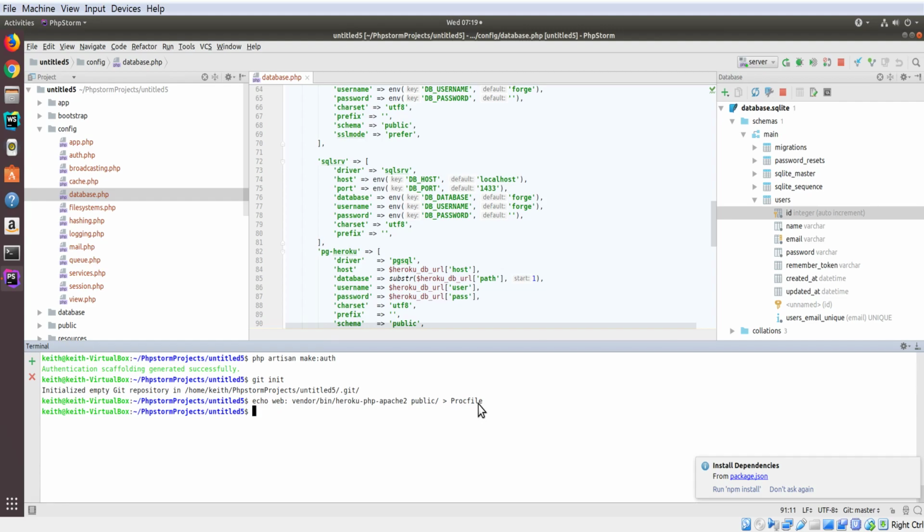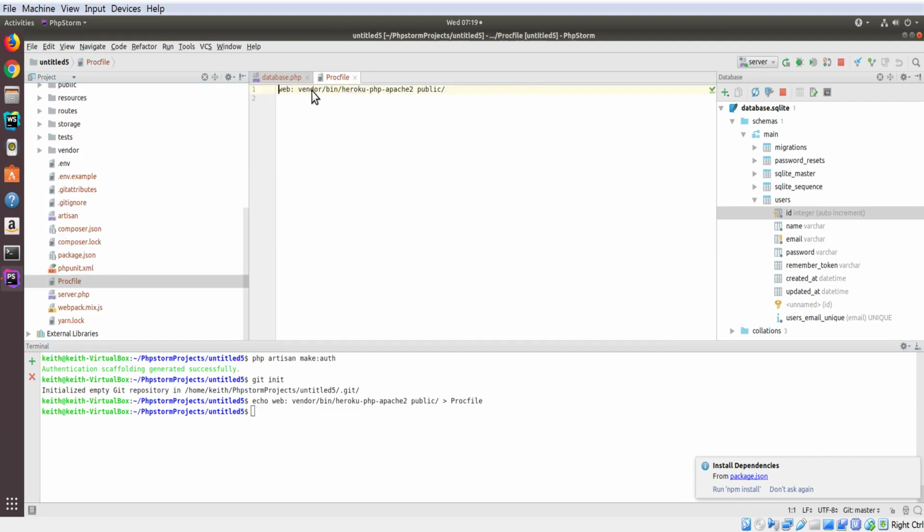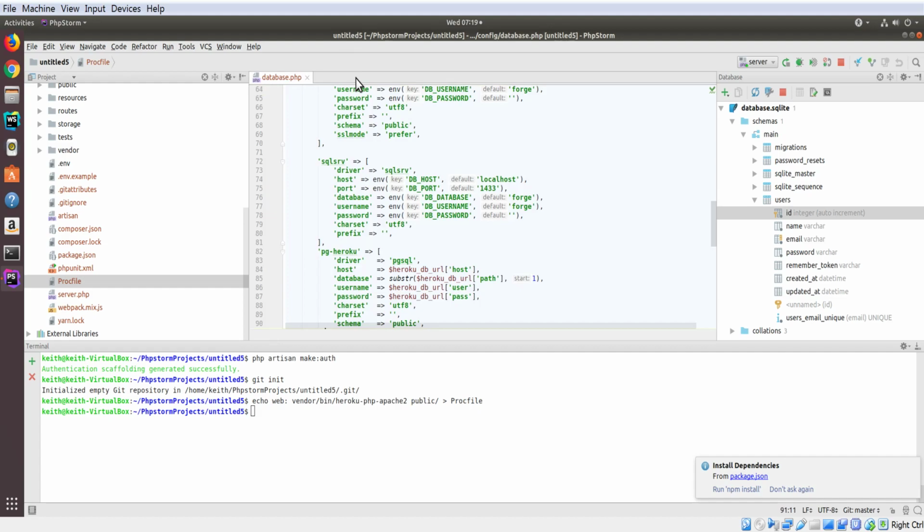There's either no Procfile existing, and if there's no Procfile existing, it's because there's no arrow. Because all the Procfile has is just this: web vendor bin heroku-php-apache2 public. That has to be there for Heroku to understand your application.